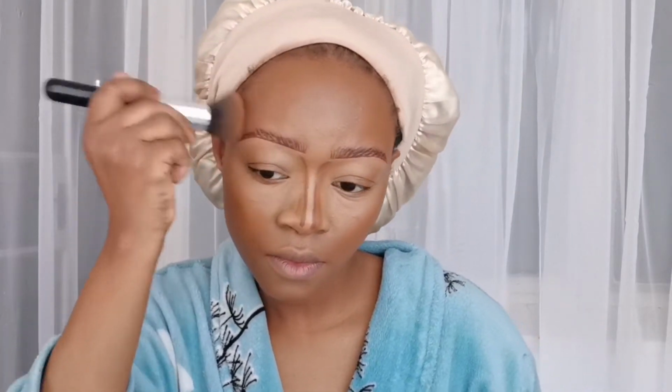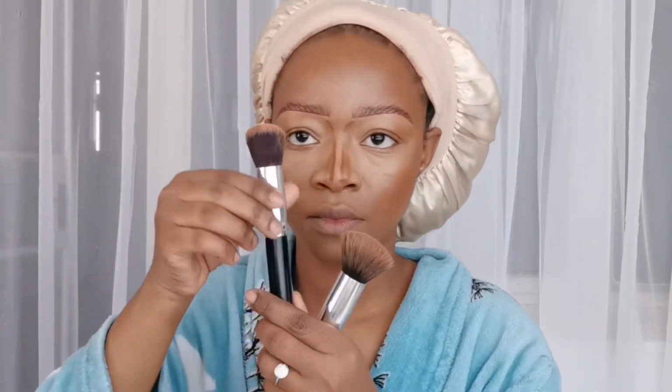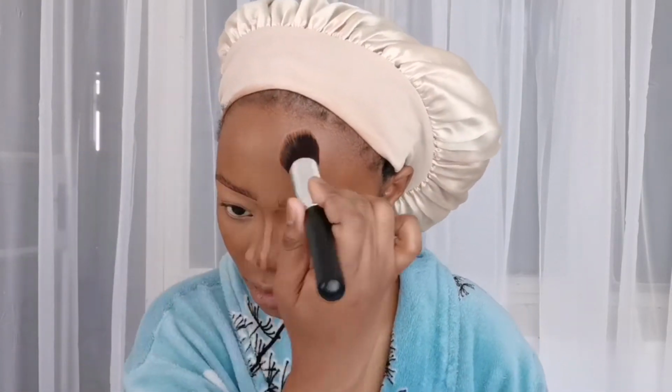And then on the forehead, make sure that you are blending towards your hairline, so that you keep that shade the same and well blended. And now I'm going over the two products to make sure that there is no demarcation, to diffuse that line, and so that it looks blended and more natural.